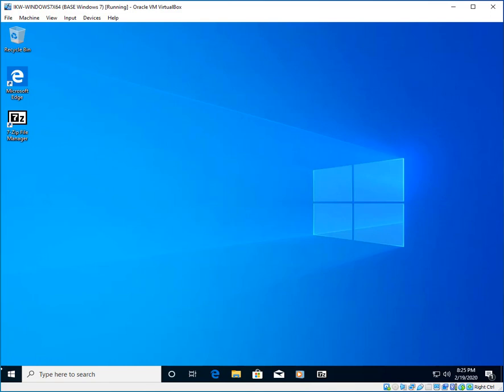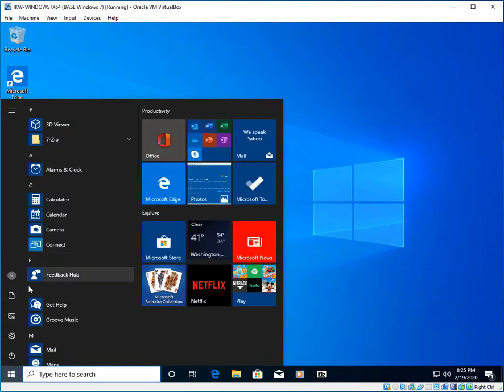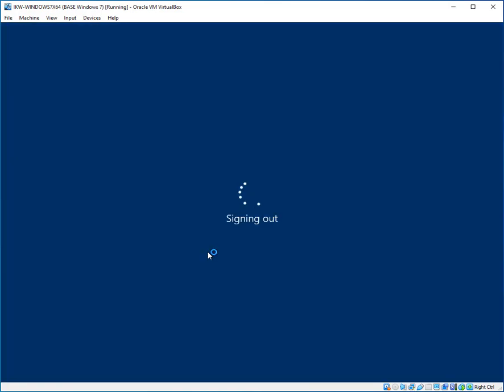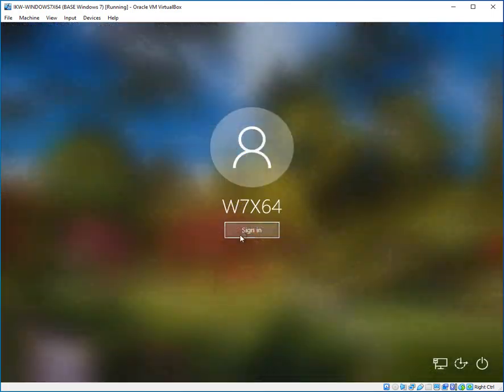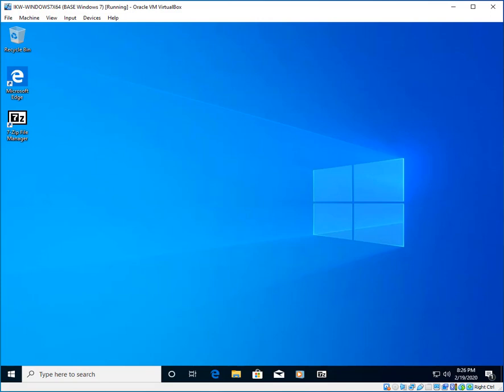Great. And just to confirm that that wasn't a trick or anything, I'm going to sign back out and then sign in again. And as you can tell, it's not prompting me for a password, so I can sign in without entering a password. And that way, whatever account that you're trying to reset, you can make the account password blank, or if you want to change it to another super secret password, you're more than welcome to do that, and then you'll just use that password to log back in.